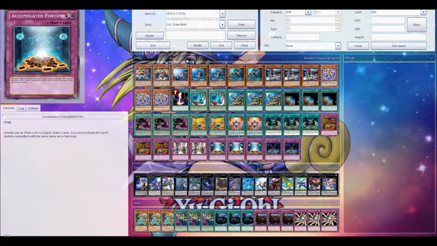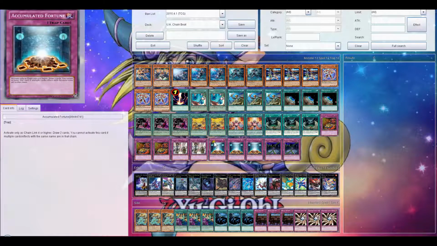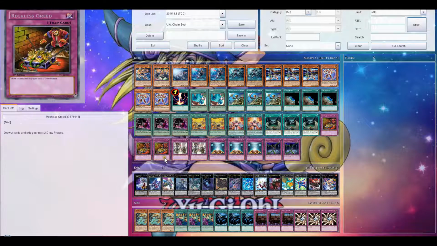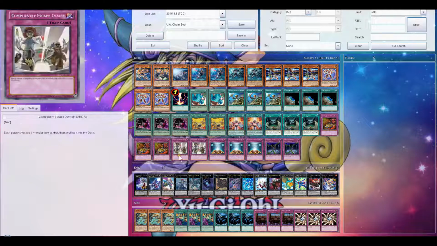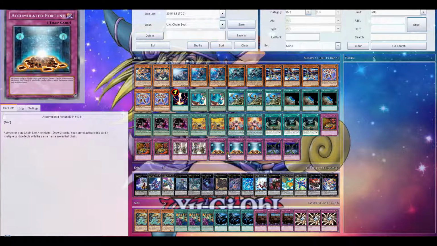Next up is Accumulated Fortune. Because I can get the chain count so high in this deck, I found out that Accumulated Fortune acts like a second playset of Reckless Greed. More times than not, I will have Reckless Greed in this set, and I'll get both of them activated. And because this only skips 2 draw phases, it's basically like activating 2 of these, but instead I'm activating this and this, or 2 of these. It's just really, really nice. I like this card in this deck. It works really well, actually.